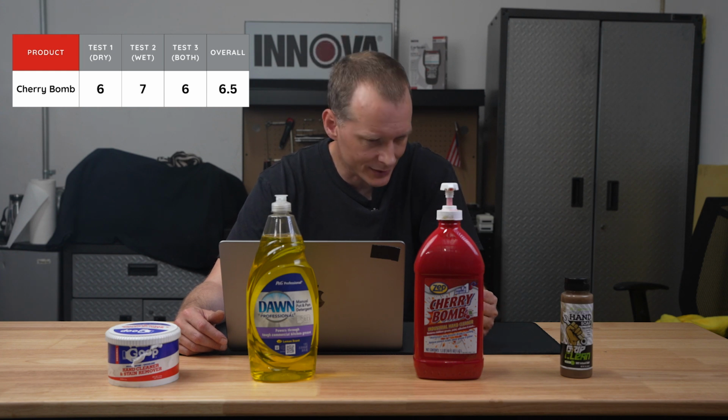Now, it is gritty due to the pumice in there. Some people might not like that, but it is a natural scrubber. Repeated use can possibly dry your hands out. It does have that cherry smell, which smells good from a distance, but up close it is low odor, though it does smell like maybe some alcohol, even though it says there's no alcohol in the ingredients here.